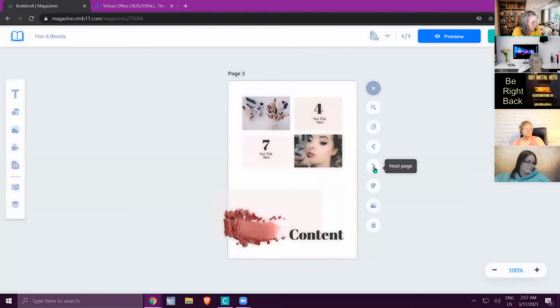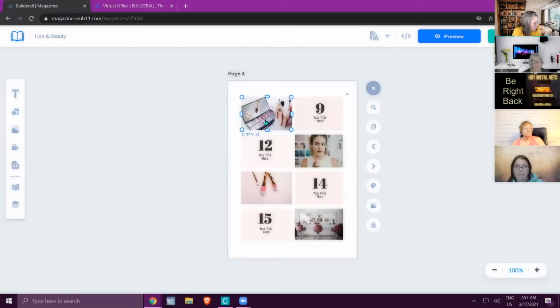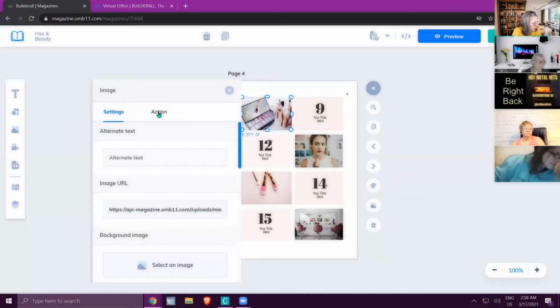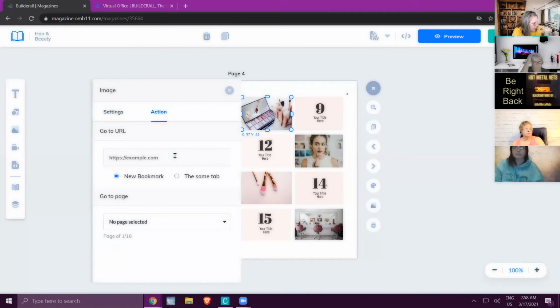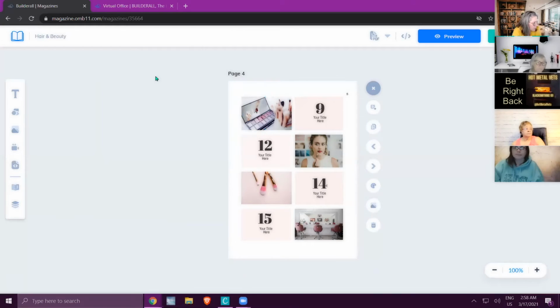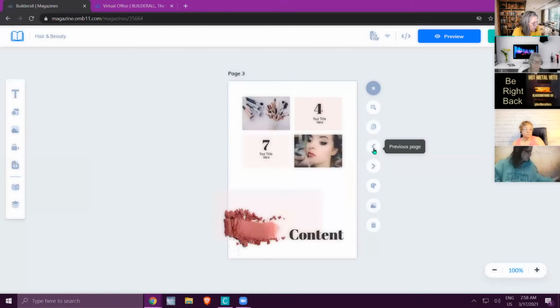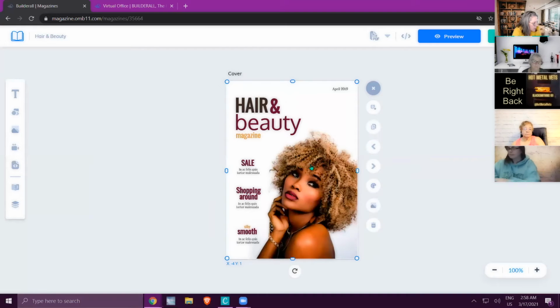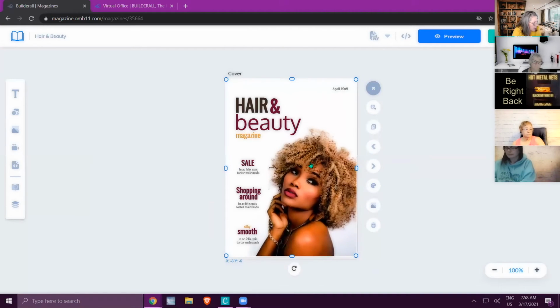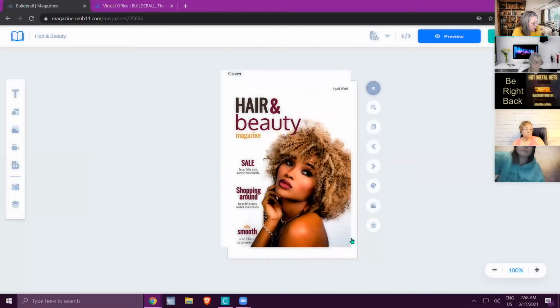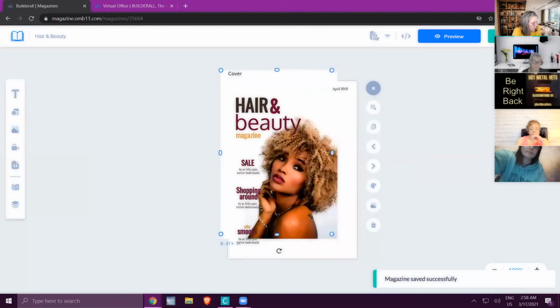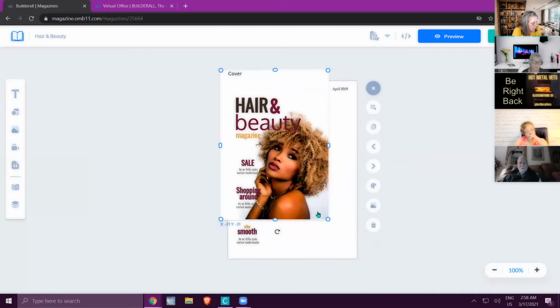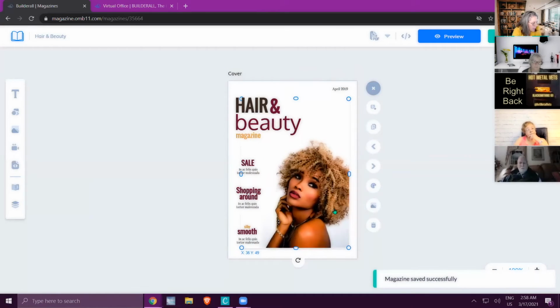So let's go see what I want to link. So let's say I want to link this specific item here. Now, currently, you can double click on the image, go to action, and you can add your link right there for it to be sent. But what if this was a background that you've imported? So let's see if I can do it in the front one, because I don't know what this magazine was. Okay, see, this is also an image. This is an image. It was not, and I'm going to show you the difference between it. Because I can do this, that is why this is seen as an image and not a background. If it was a background, it would be different.